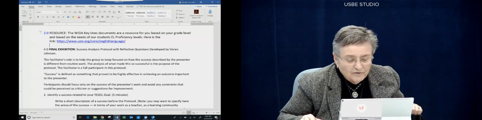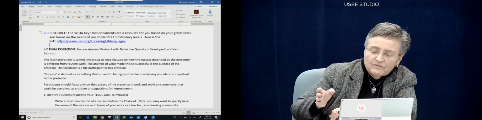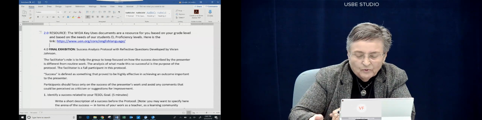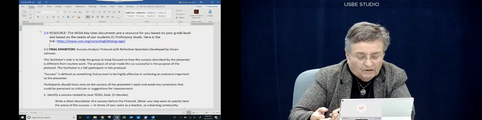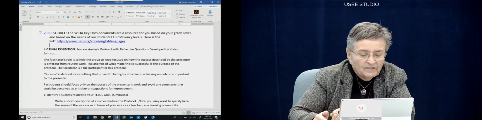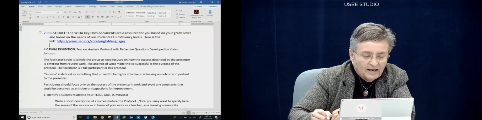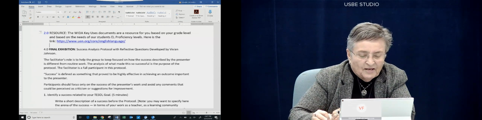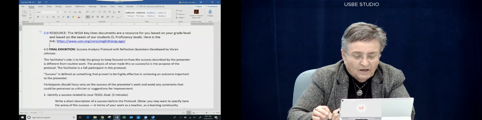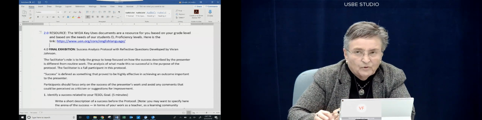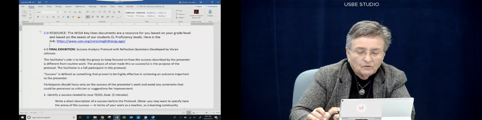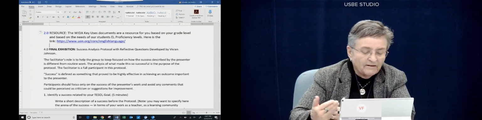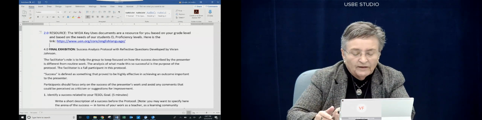Okay, so this is different than the tuning protocol. The function of the tuning protocol is to get both warm and cool feedback so that you can tune up your work, right, make it better. The point of this is to actually identify the conditions of success and why that success is different than what you've always done and routine, right? So why is it so successful? Based on your actual goal and the outcome of that, the evidence that you used, or whatever you want to use.